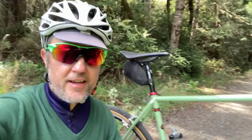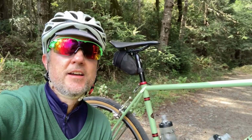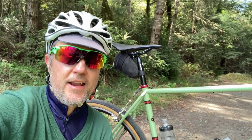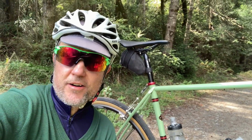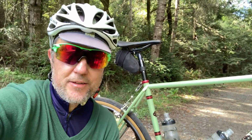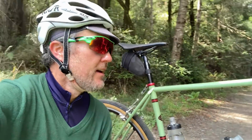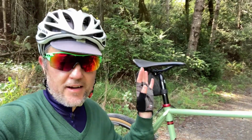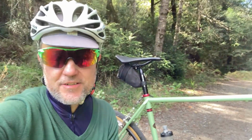But yesterday, Aaron, a friend of mine who you've seen on this channel, and I went out for a 50 mile flattish loop and I rode this bike. We did a couple of harder efforts on the flat roads, and it gave me a chance to really feel the saddle. I focused on that part of the bike. And I thought, okay, I'm gonna try tilting the nose down a little bit today to see how it feels in comparison.